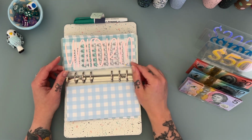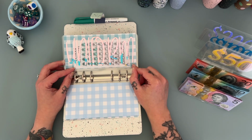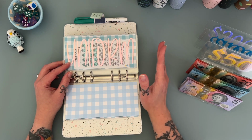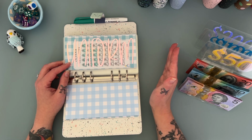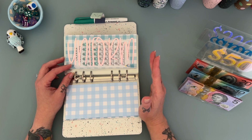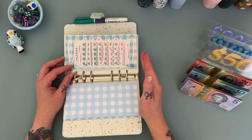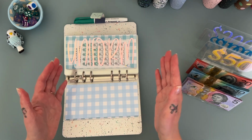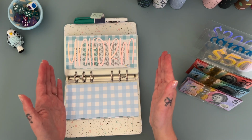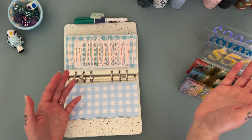School uniforms being skipped because I will be using the school bonus to get some more uniform for the kids. And that's the thing. I am incredibly grateful that the government has given us this money. I just don't understand why they've made it so difficult to access. They've made it so that you can only access it in $50 increments. And then if you don't spend that full $50, you just lose the rest. It's just gone, which is ridiculous.